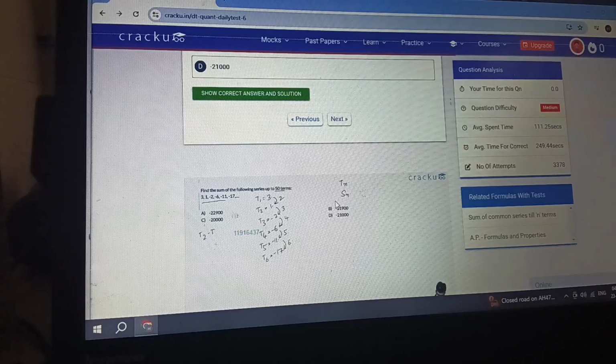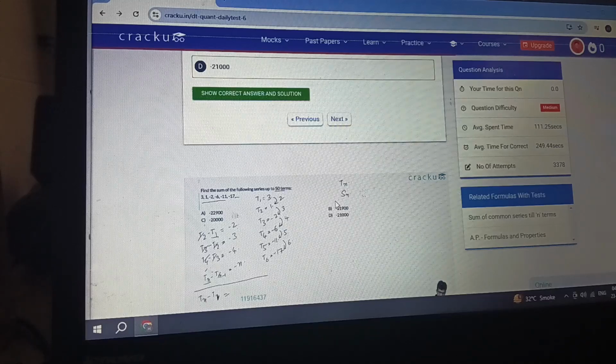So T2 minus T1 is equal to minus 2. T3 minus T2 is equal to minus 3. T4 minus T3 is equal to minus 4. Similarly, Tn minus Tn minus 1 is going to equal minus n. So if you sum up all of these equations, many terms get cancelled and you will be left with Tn minus T1, because everything else will get cancelled. Only the left hand side term of the last equation and the right hand side term of the first equation will remain. This is going to equal minus 2, minus 3, minus 4, minus 5, dot dot dot till minus n. Do we know the sum of this series?